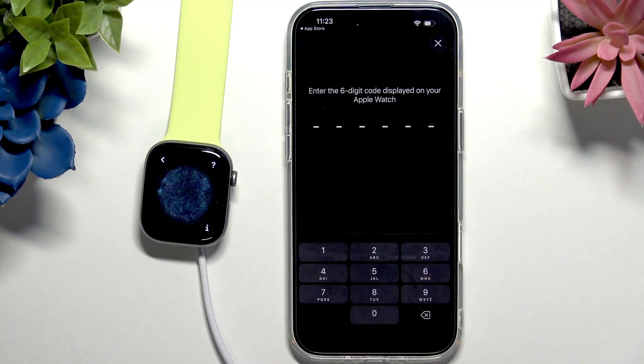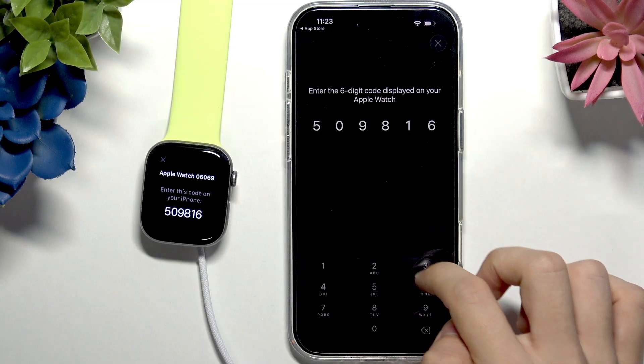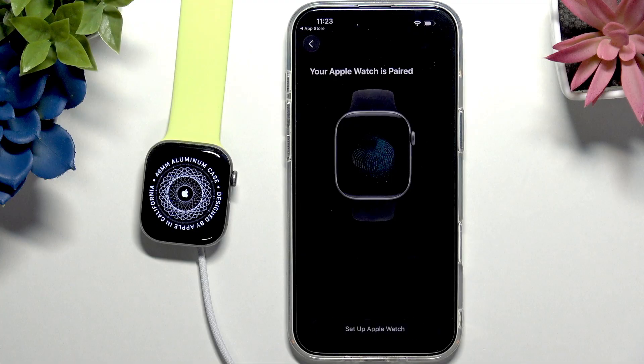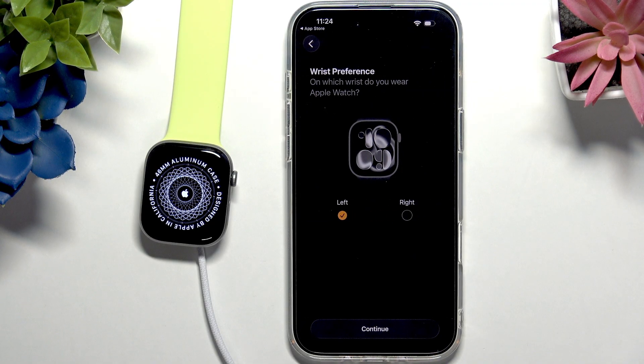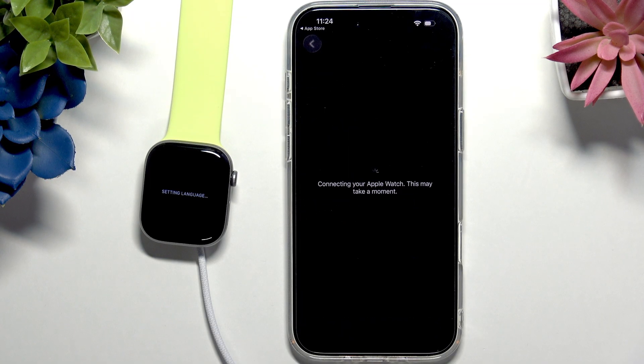If connecting does not work for whatever reason, you can pair your Apple Watch manually. Select your Apple Watch and enter the six-digit code displayed on your Apple Watch — in my case it's 509816. This is all done to verify that you're connecting to the correct Apple Watch and not setting up someone else's by accident. In most cases just scanning the code works; in this case it didn't. Let's click on 'Set Up Apple Watch', then select which wrist you're going to wear it on. I'm going to select my left wrist, click Continue, and it's going to take a moment to set up.